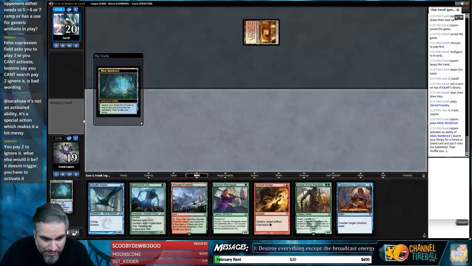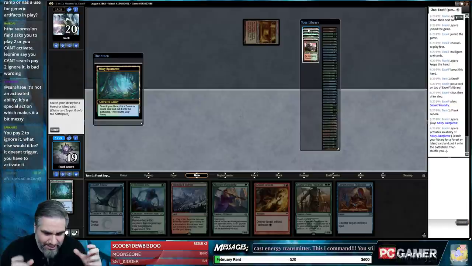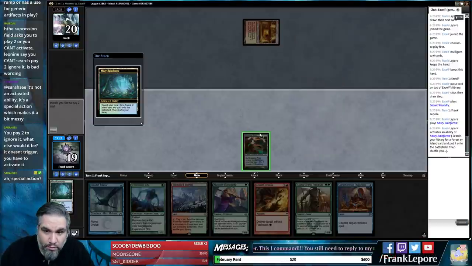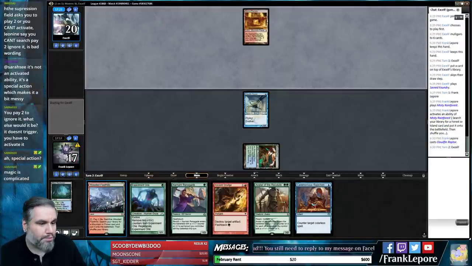You do have to activate it, but that doesn't make it an activated ability. Activated abilities are very clearly defined in Magic. If something says counter an activated ability, you can't counter them paying two to ignore the ability. Activated ability is not the same as an ability that you activate. Those are not the same. Activated ability is a clearly defined term in the game of Magic, which just means you can't call anything that you activate an activated ability, because it refers to a specific thing.